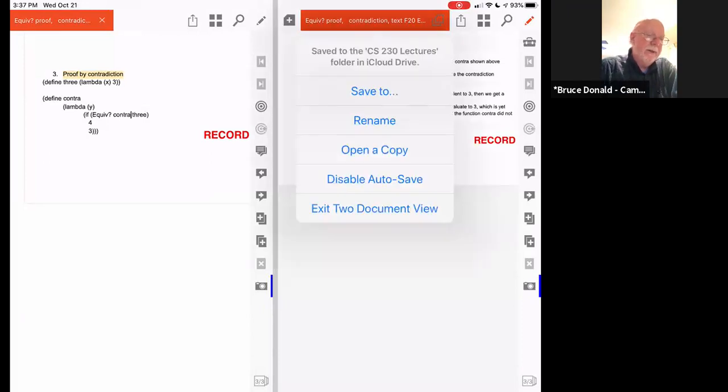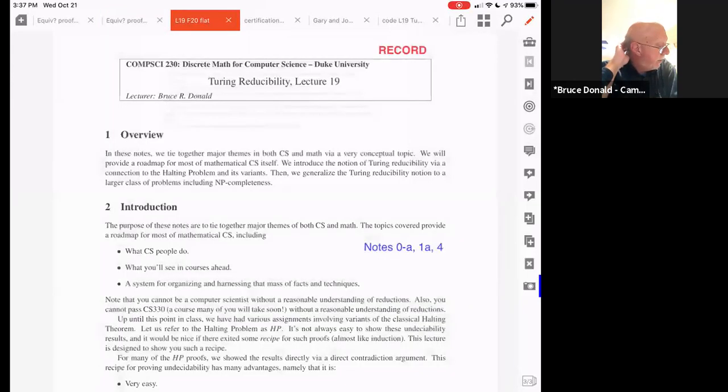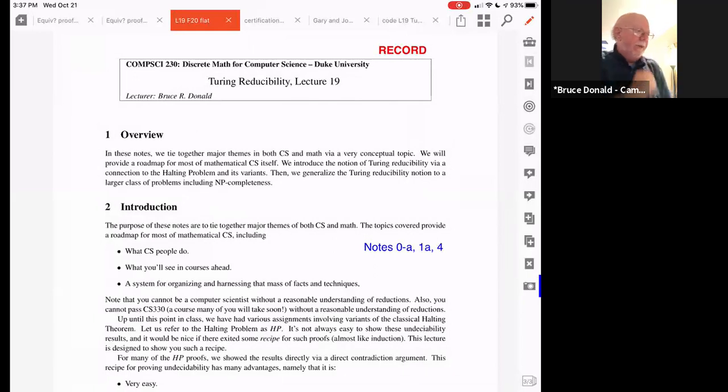And how can you prove that functions are impossible, cannot exist? In other words, that you can't program them. That's what we're going to try to talk about today. So let me go a little further about this and make a few comments. One is a comment on terminology.